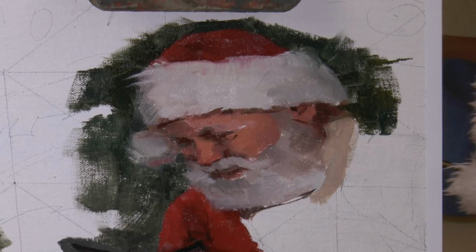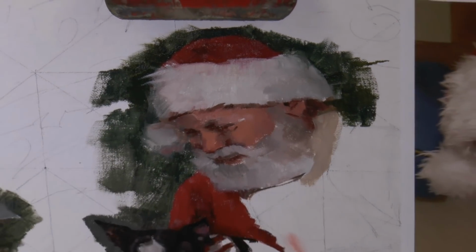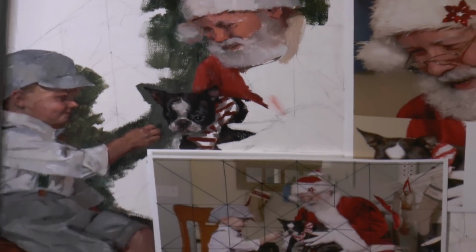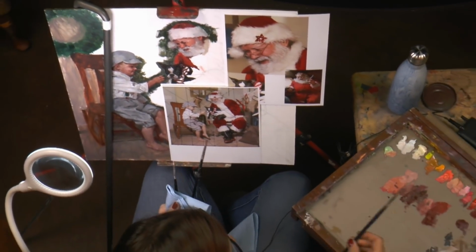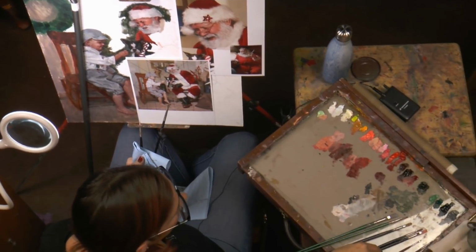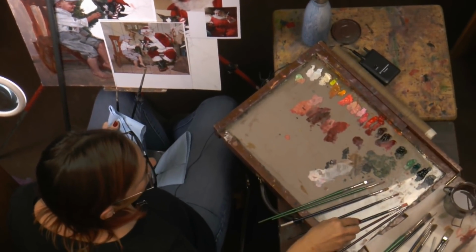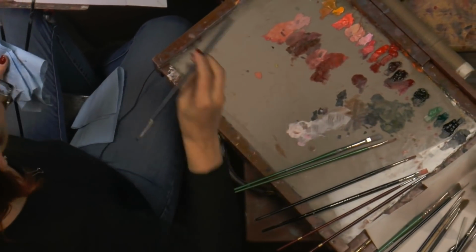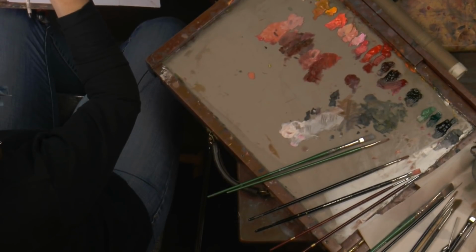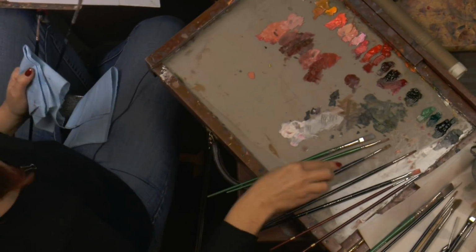I have some that are wearing down to nothing now. I mean, they're just super tiny. And I like these really long flats because they are flexible. So they will give you a different look in the painting. The brushstroke will look a little different than something that's a little firmer. So I don't use these as much unless I have enough paint on the surface to use them. But sometimes I'll come in and use them as a kind of softening brush.